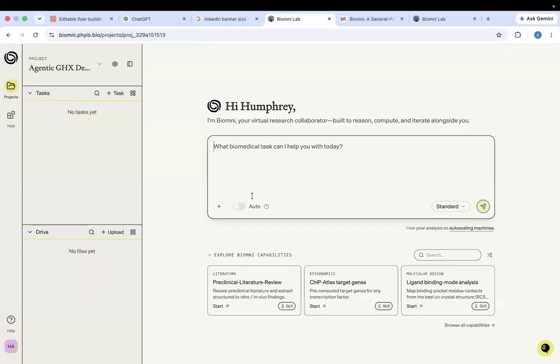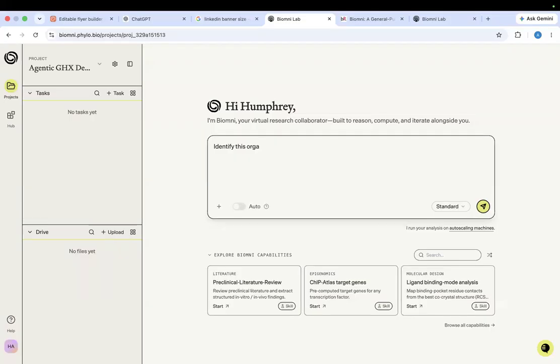So here, what we are going to do is identify this organism. Here we just have to type in plain English, just like what you do in the chat box of ChatGPT, or Claude, or Grok, Gemini, and any other AI platform that you're used to.